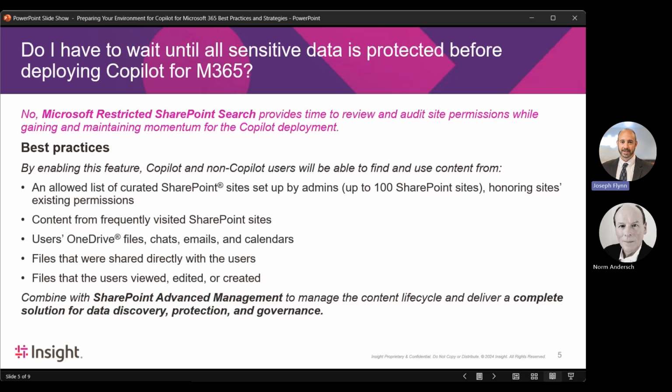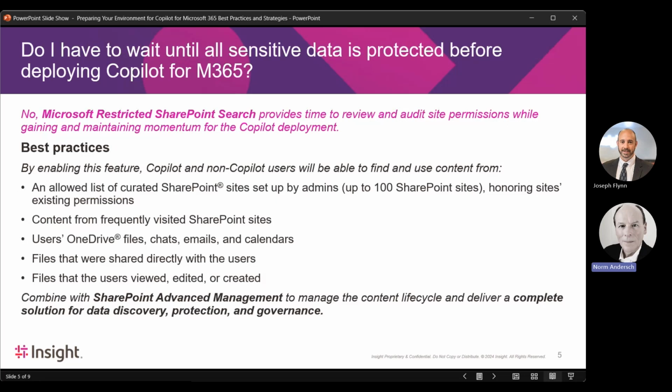So when we're talking about data protection, Norm, and in your conversations with customers, I know on the slide we're talking about restricted SharePoint search, but tell me why a customer should do that. But more importantly, do you see any cons to the SharePoint restricted search? Okay, well, I'd say the biggest con with a SharePoint restricted search is that it maybe takes the urgency out of getting your data hygiene taken care of for your data estates, but people have to just use some discipline in that sense. So that would be the biggest risk, is that you're going to basically limit right out of the gate, and you're never going any further with your Copilot environment.